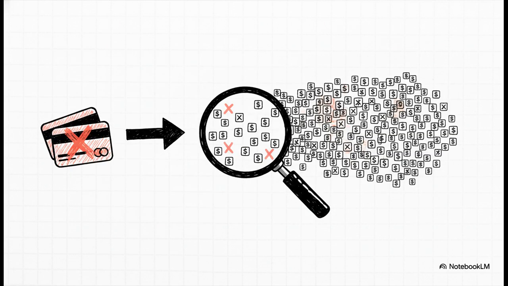How about finance? Thankfully, there aren't a ton of confirmed fraudulent transactions for an AI to learn from, but that's the beauty of it. A semi-supervised model can take that tiny sample of known fraud and use it to spot similar, suspicious patterns across millions of totally normal, unlabeled transactions.